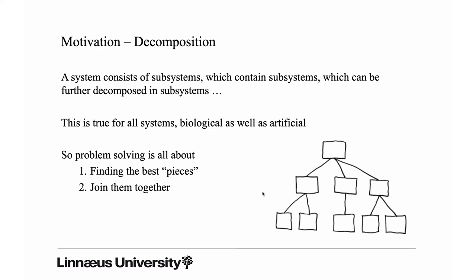However, if you just divide it into parts, problem solving for a complex system would be just to find the best pieces and put them together — but there are no guarantees that these pieces will work together. You remember the dependencies: some decisions made locally may create dependencies to other decisions, and if you just pick the best pieces without considering the other pieces in the puzzle, it might well be that these pieces will not fit, will not work together.